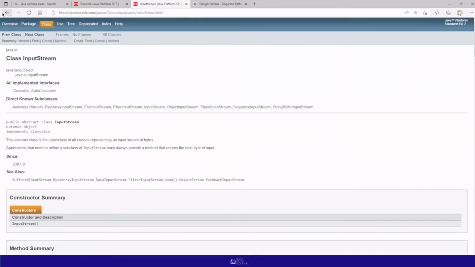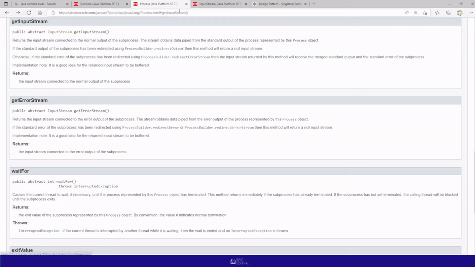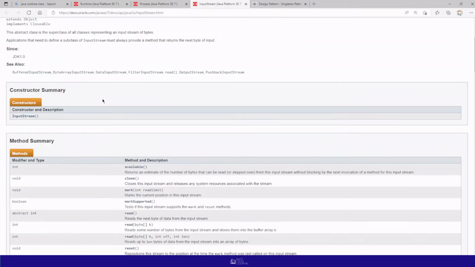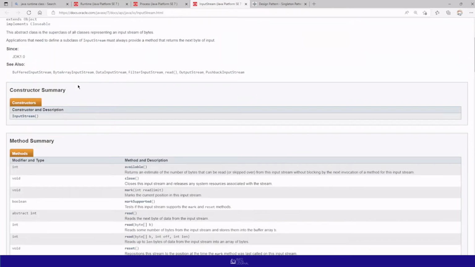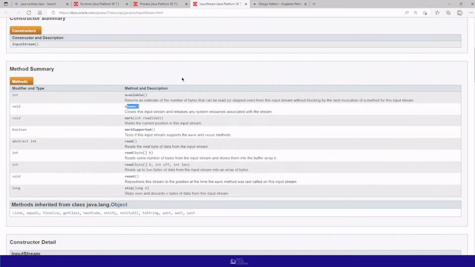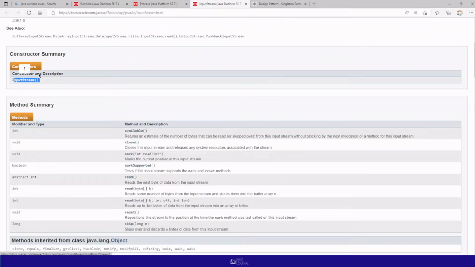We click here, open a new tab. InputStream is a public abstract class that extends Object and implements Closeable. You don't have to worry about Closeable, because that just means it implements a close function. This is the InputStream and this is the constructor itself.